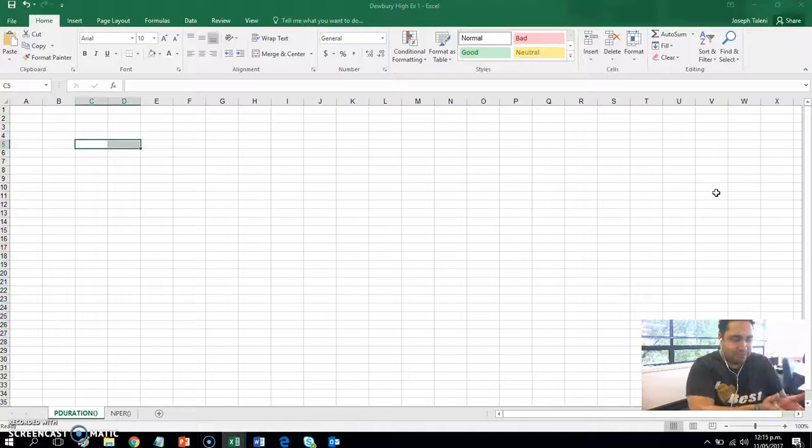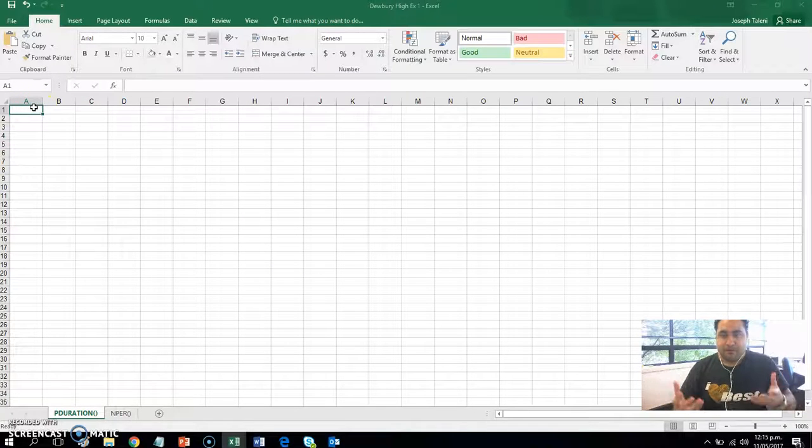PDURATION looks at a lump sum of money put into a bank account as a one-off and how long it'll take to mature to your expected outcome. Whereas the number of periods, or NPER, calculates based on you putting in money incrementally, each month or each week or each fortnight. So we're going to try out these two different formulas. If you want a reminder on which one is for which, have a look underneath and you'll see a little table that gives you a scenario on how each one works. So let's start with PDURATION.